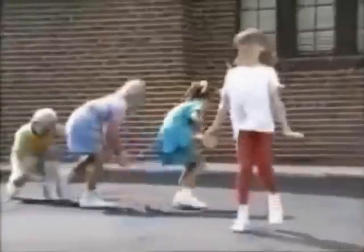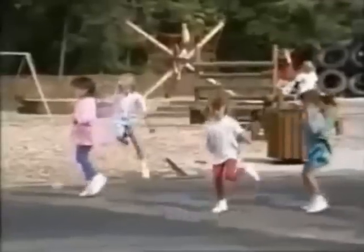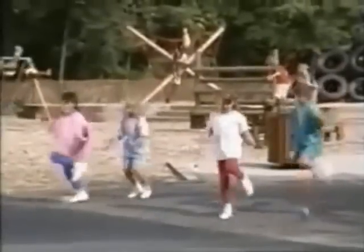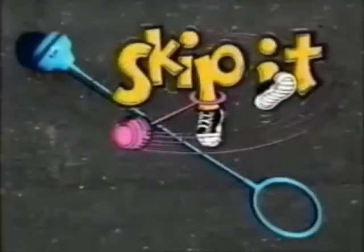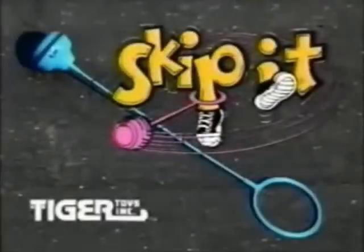Hey now kids, come gather around. See what just skipped in the town. So skip it, skip it. Do run, do jump, do hop hop. Skip it, skip it. Skipping and a screaming and a bop to bop. But the very best thing of all, there's a counter on this ball. So try to beat your very best score. See if you can jump a whole lot more. Skip it, skip it. Come on everybody, skip it. Roaring good fun from Tiger Toy.